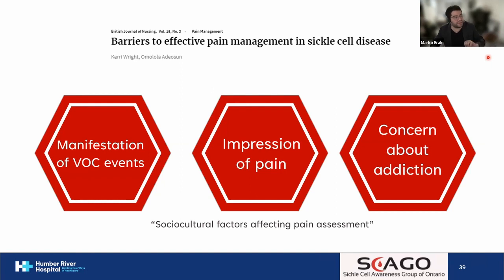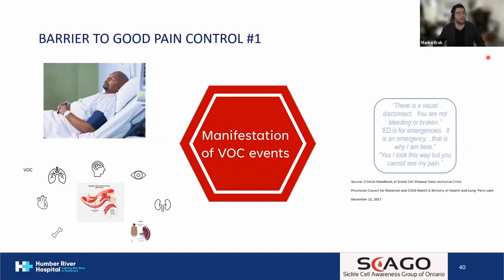And the impression of pain as well really ties into the socio-cultural factors affecting pain. That's how they talked about it in the article. So we talked about this in terms of the manifestations. So I don't need to go into more details, but I wanted to present this again. This is out of the handbook.